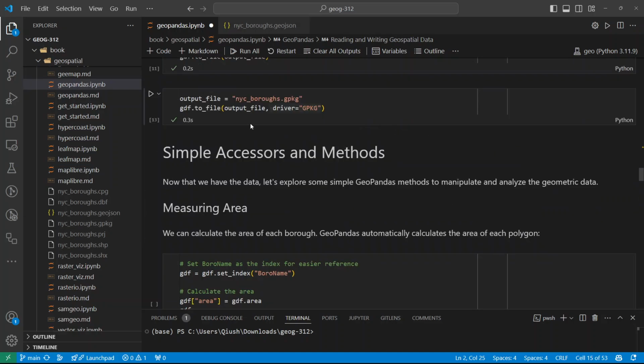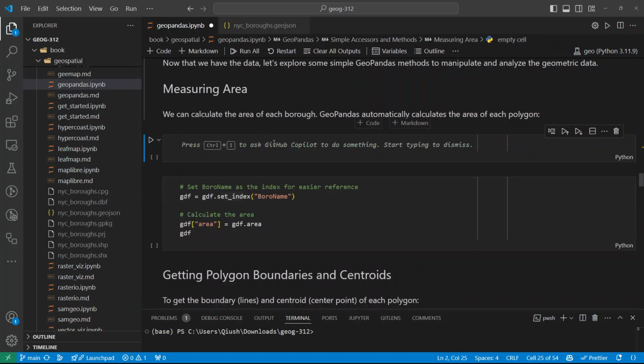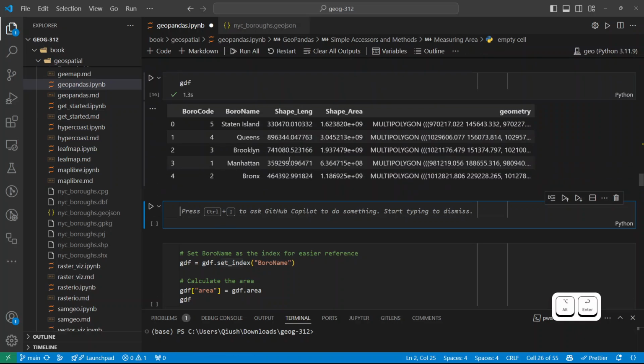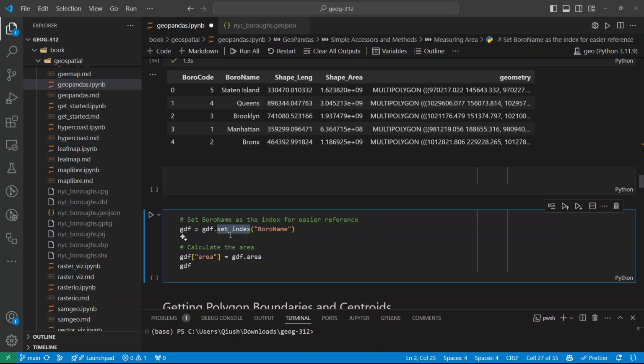So next, let's talk about how we do some simple access to the data, right? We have loaded the data, it's already a geodata frame. And so the first one here, I'm going to show you the differences. So let me show you one more time here, gdf. So this is what we have right now. And GeoPandas has a function called set_index. set_index is the one where, okay, there's a unique column that has a unique ID, and that ID can be used as a unique identifier. It's kind of like, for example, your net ID or your social security number, those are unique. So if you have that column, you can set that column as an index. So later when we do the mapping, we automatically use that one to do the label.